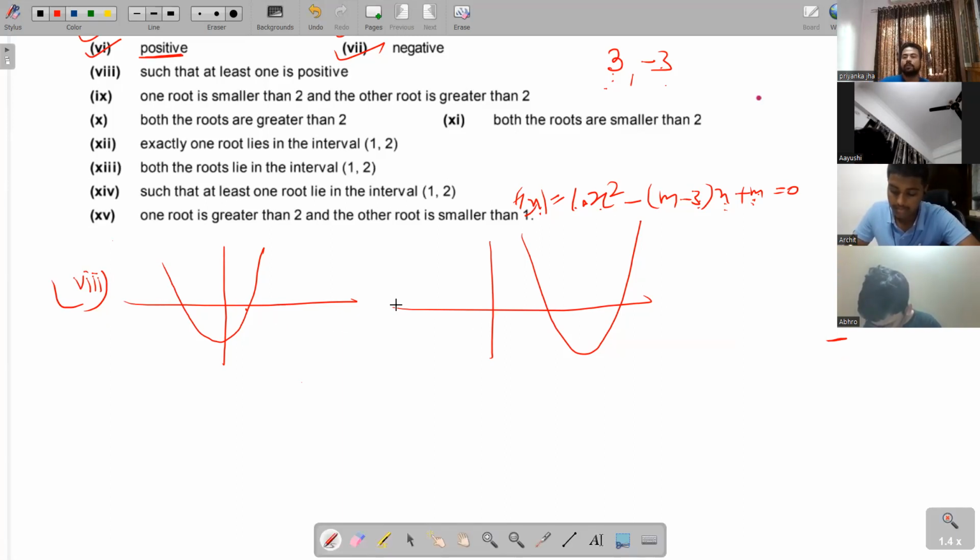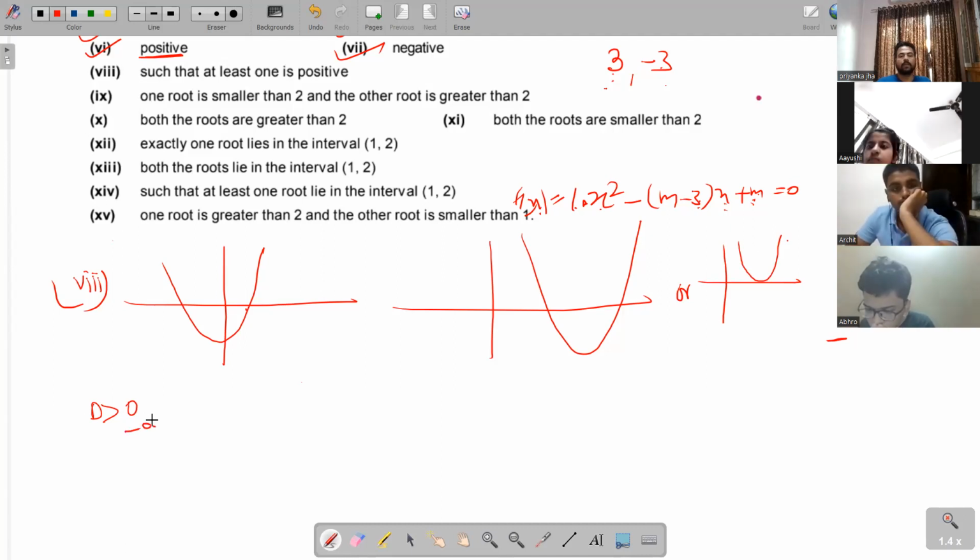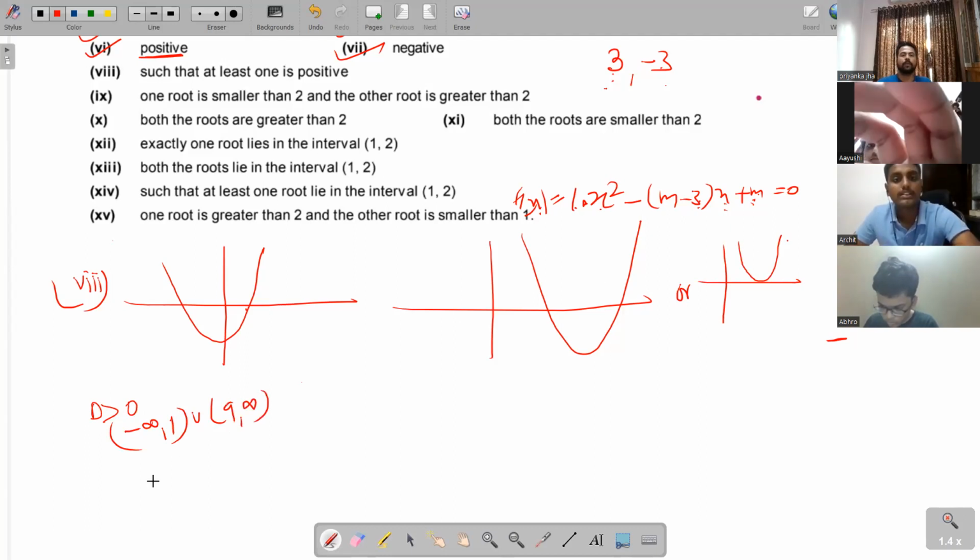So one thing you know, both roots has to be positive. So discriminant will be greater than 0. It means that, or here this graph can also be like this. Both has to be this. So this will be like minus infinity to 1 and then 9 to infinity. सर, बट थर्ड केस जो आपने बनाया उसमें भी तो दोनों पॉजिटिव ही आ रहे हैं ना, तो उससे फर्क थोड़ी पड़ेगा. I mean discriminant can be equal to 0. अच्छा, वो मैं बोल रहा हूँ. ठीक.